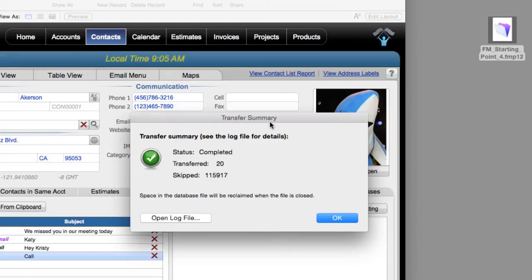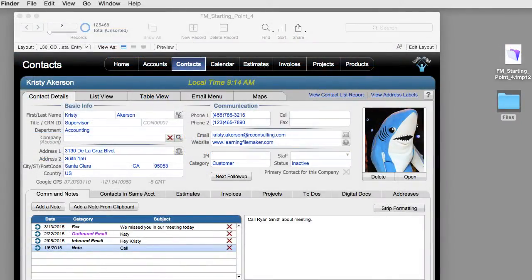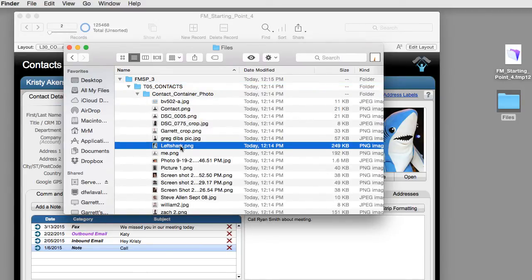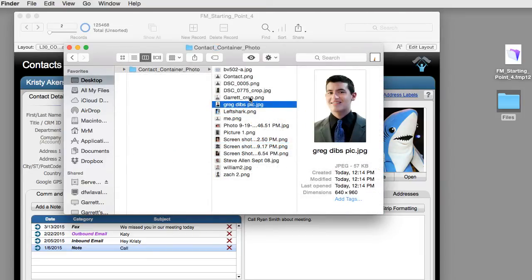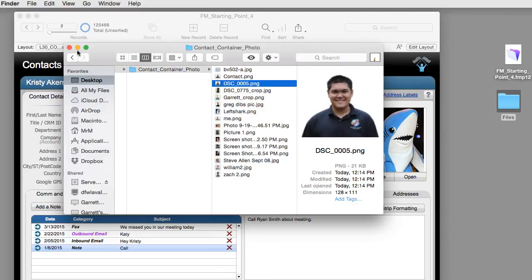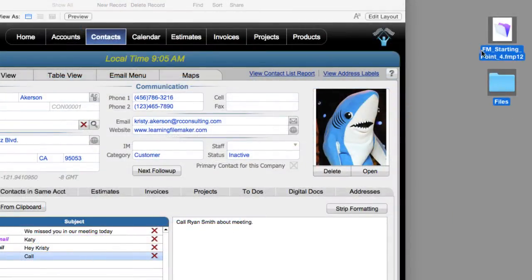Now, FileMaker has just created this directory called Files. I can open it right here, and I can see that it created this structure right here. So I can see that it created these images right here. And so, for example, we have this picture. Now the consideration at this point is, as you move this FileMaker file, this file directory structure right here has to move with it. So instead of moving a single FileMaker file around, you need to move both the FileMaker file and this folder of remote containers with it. If you fail to move this folder of remote containers, you're going to break all these images here and they'll no longer display.